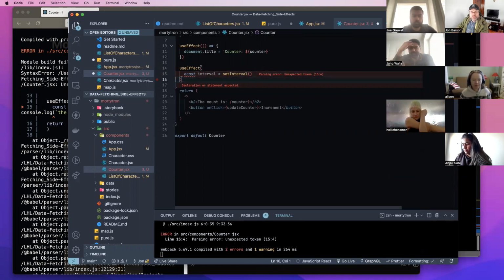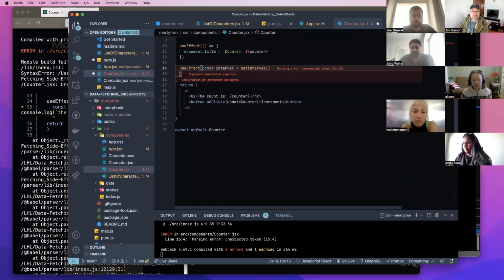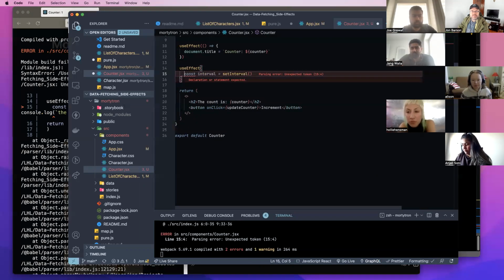Let's just go back until things are working. Unexpected token. Okay, right. So I'm inside a use effect. This is what I need to do.